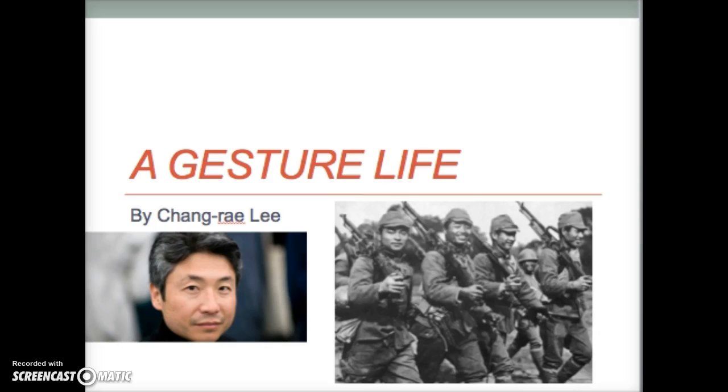What is going to be revealed, and what our focus will be on, is how this character's past, in particular his military service for the Imperial Japanese Army, affects him long after that event is over. Even in his 70s, now retired, he's still haunted by his past. For him, the past is never really fully closed off. It keeps blurring into his present, and we'll see how it continually affects his life long after the war is over.